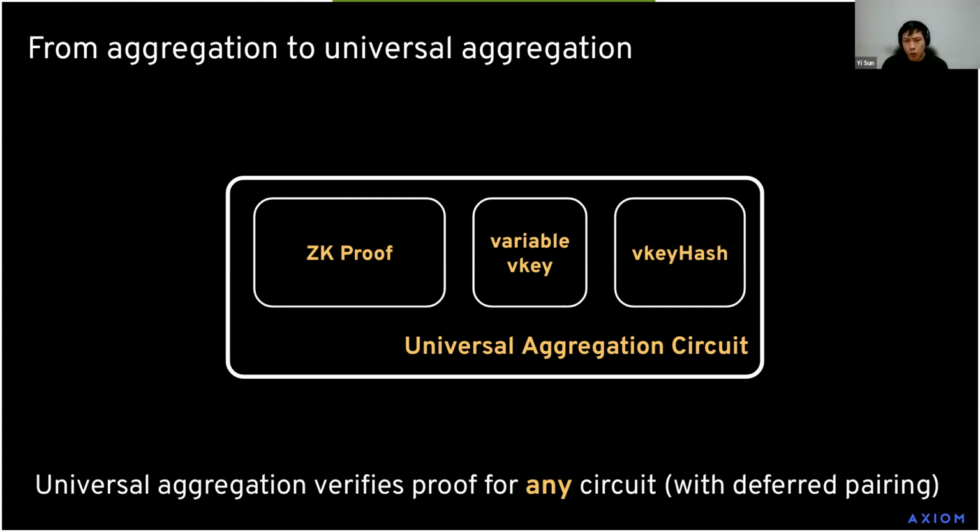So instead, what we need to expose as a public output, to allow the user of this aggregation circuit to understand something about what was proven, is a commitment to the V key that entered. And so we call this a V key hash. So for us, a universal aggregation circuit takes in a proof and a V key, checks that the proof is valid relative to the V key, and outputs a commitment to the V key. Here we use a simple hash, but you could use any commitment.